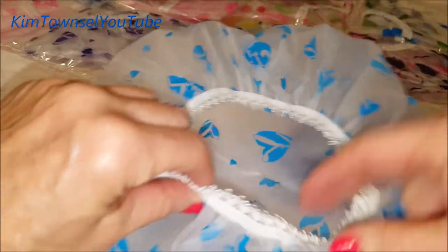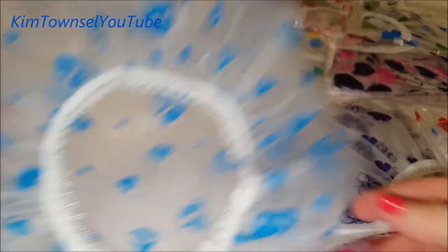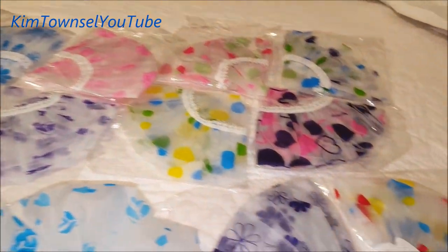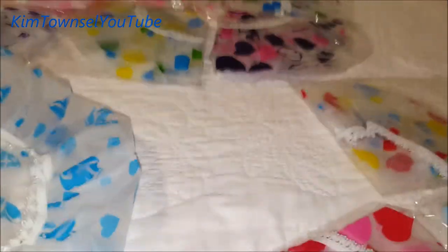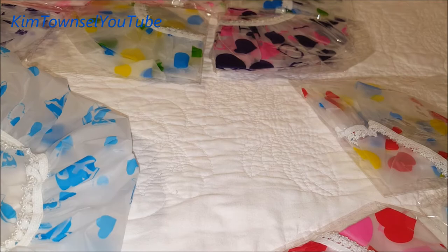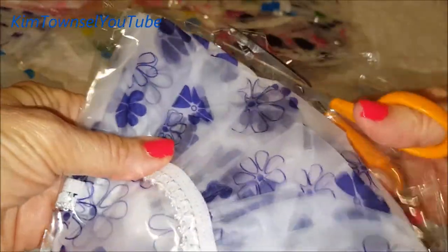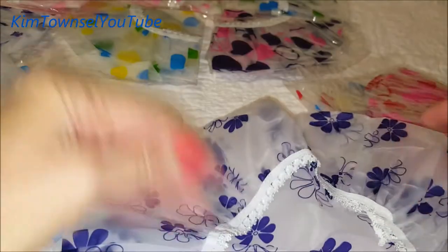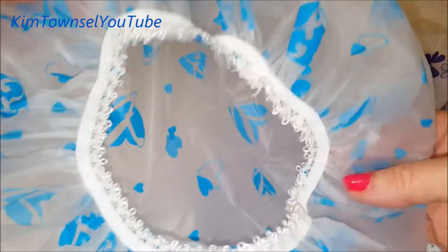I've used this shower cap, the first one of the pack, about 10 times now. I'm going to open up one of these and compare to see how much it's stretched out. Which one should I open? Let's see. We'll do the purple one. The other ones out of the way. So it doesn't seem like it stretched very much at all. There's a little wear on it.